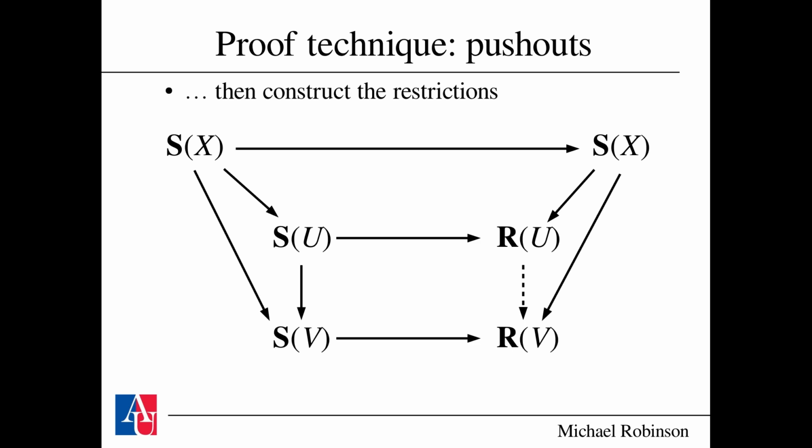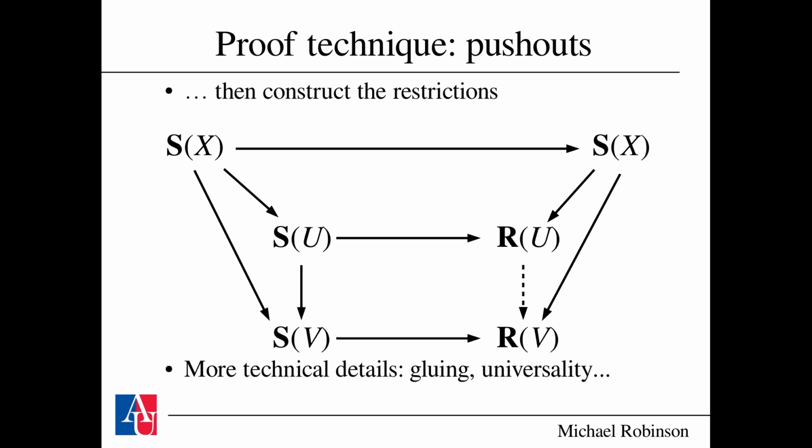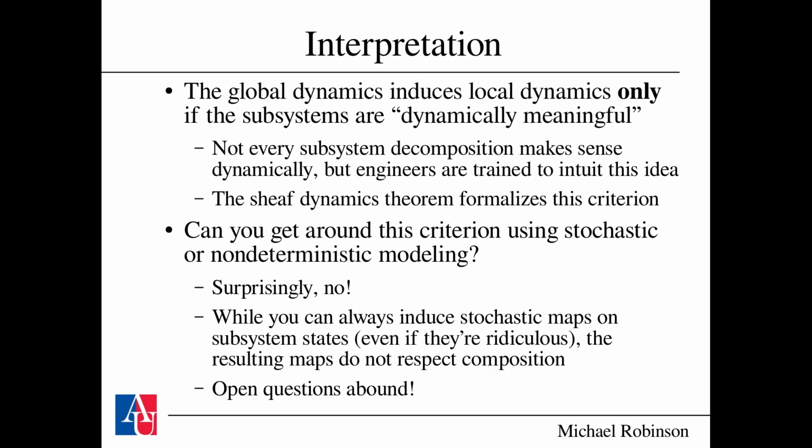And the point of the matter is that you can construct the restrictions of the R sheaf by way of more pushouts and a universal property on them. And basically you turn the crank. There's a bunch of technical details to verify that this resulting object is in fact a sheaf, not just a pre-sheaf, and that it has the universal property. In brief, it's a lot of diagram chases. They're not particularly difficult once you get started. Okay, the interpretation of this, though, is rather interesting.